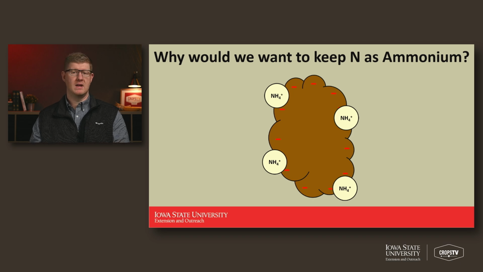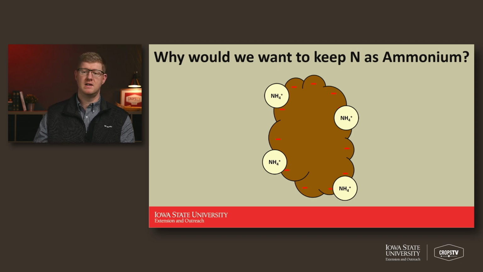So if we were to allow that ammonium to convert out to nitrate, that NO3 minus, right? So it has a negative charge on it. That'd be like trying to stick two negative ends of two magnets together. It just doesn't work. That's why we want to keep it in the ammonium form.